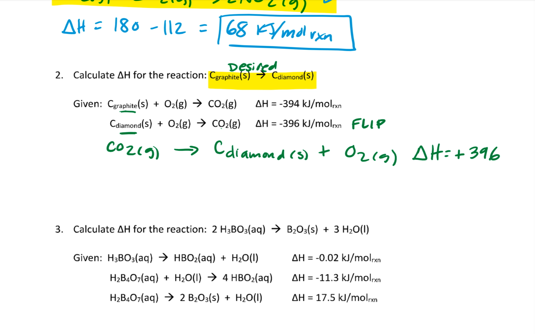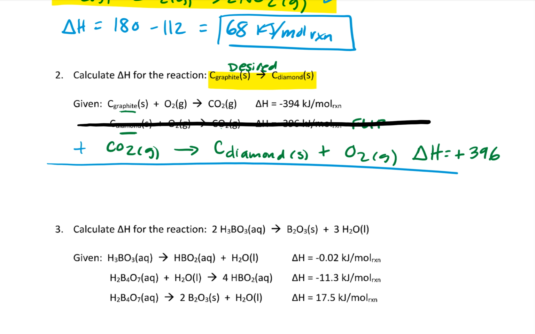So I'm going to cross out this equation so I don't look at it anymore and confuse myself. Okay? So now I just have these two equations, and let's add them together. When I add them, I have oxygen on the reactant side here and oxygen on the product side there, so they cancel out. Same thing for the CO2s. I have CO2 on the product side up there. It's a reactant down here, so it's gone.